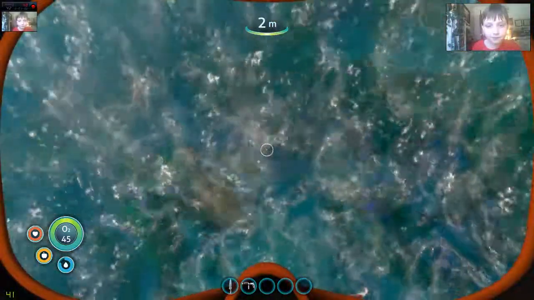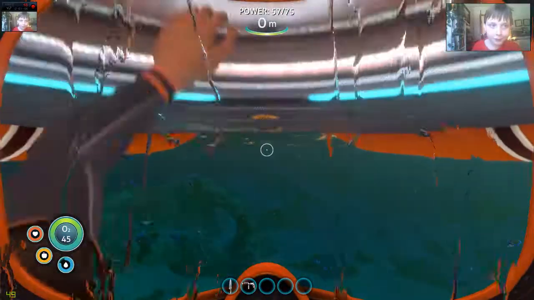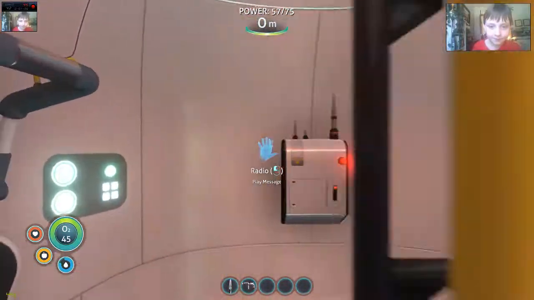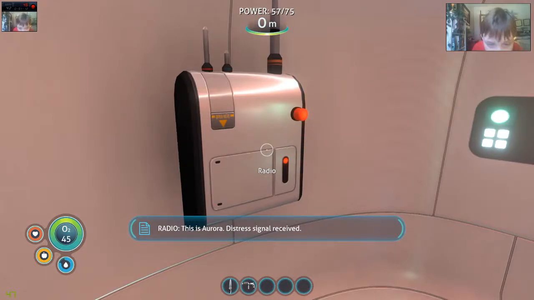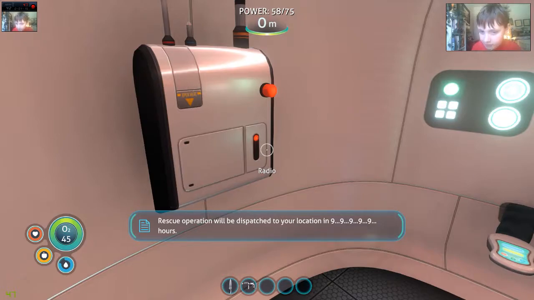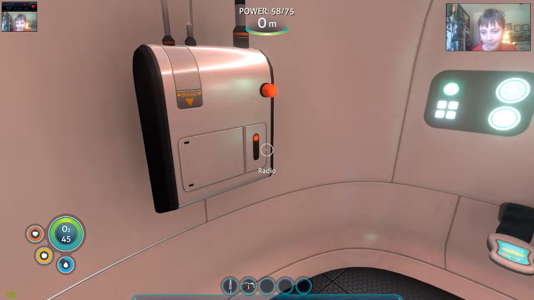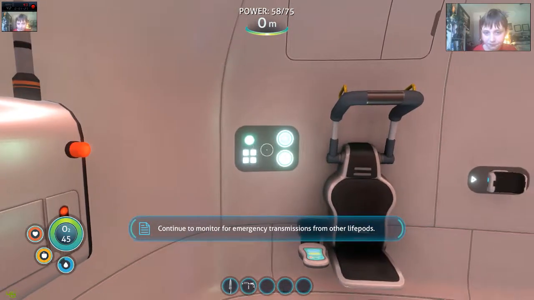Oh, and we got the message. This is AURORA. Distress signal. Rescue operation will be dispatched to your location in 9 hours. Continue to monitor for emergency transmissions from other life pods.